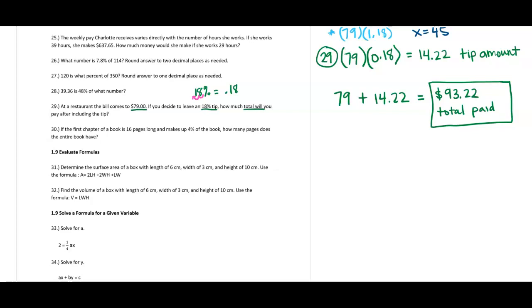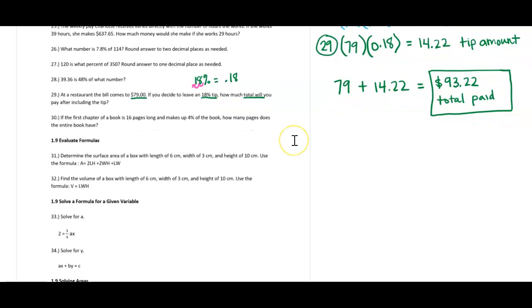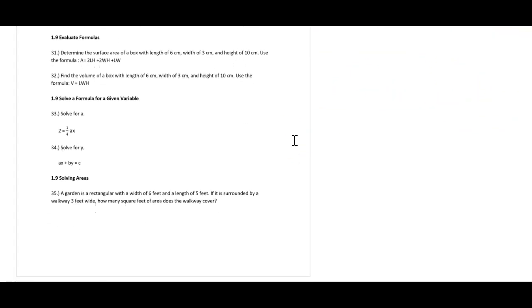There usually is some kind of a question on the final exam, like something here on 1.9, and they'll give you the formula that they want you to use. Maybe they'll do surface area or volume, but that formula will be given to you, and then you're just plugging in the numbers where they go, the length, width, and height, in place of your length, width, and height on there.